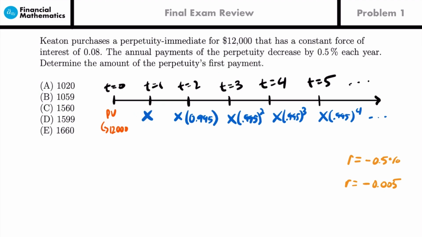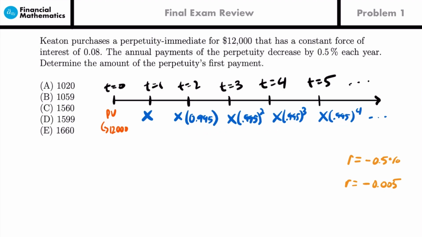And in order to do that, we will need to set up some type of an equation that involves the values that we do know and this payment amount that we don't know. And the easiest way to do that, in this case, would be to set up the equation for how we would calculate the present value of this perpetuity, right? We were given the present value right here. We know it's 12,000. And in order to find that present value, you would calculate the present value of all of the payments.